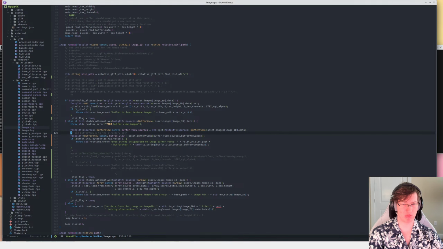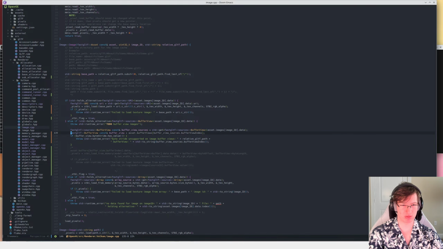Yeah, I'm throwing an error up there anyway, so that's fine. Okay, and then load from memory. Yeah, that's fine. Otherwise, on file, this should just be relative GLTF path. There we go. And then, what am I using base path for?